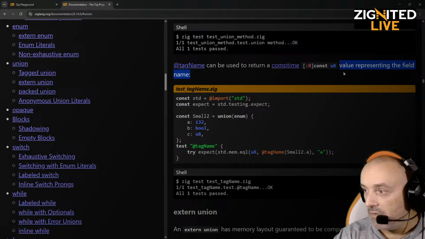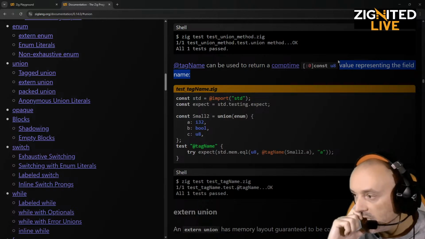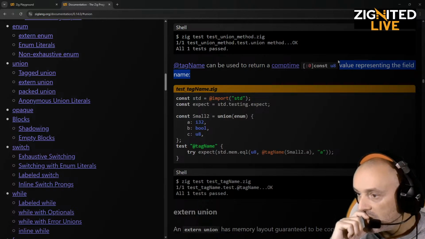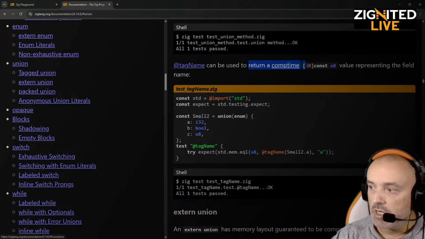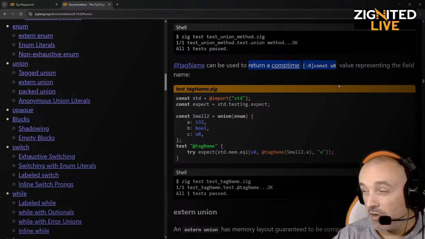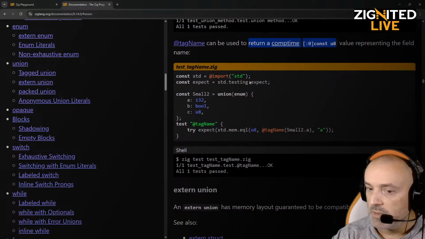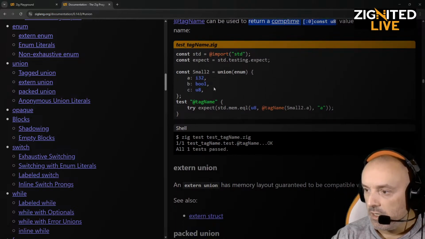Value, comptime value of this type, representing the field name. So it can return a comptime array or slice, I forgot which. Okay, so let's see what they do.